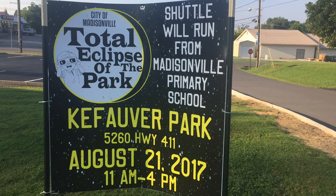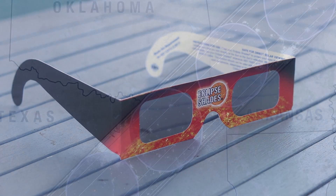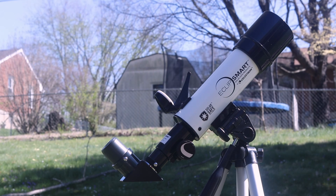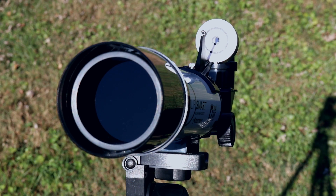Back in 2017, for the last great total solar eclipse to cut through North America, a friend and I drove down to Tennessee to be right under the Path of Totality. We found a daytime star party hosted by a public library — it was a wonderful time experiencing this event with others, sharing solar telescopes and talking about past eclipses. Always be sure to wear protective solar gear when viewing the sun, and unless you're under the specific path of totality, wear protective solar glasses regardless of how much of the moon is covering the sun.